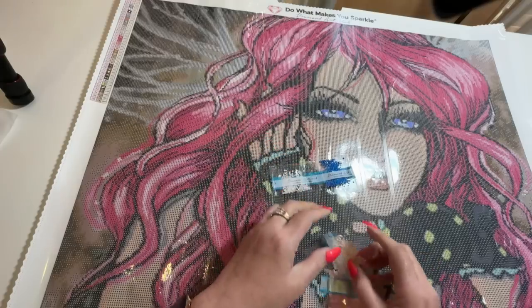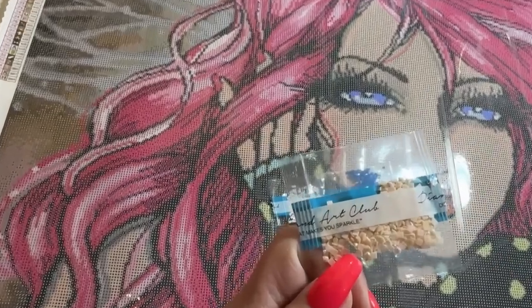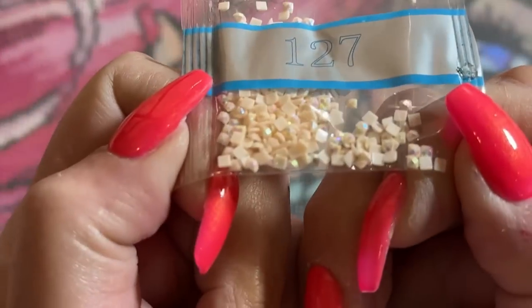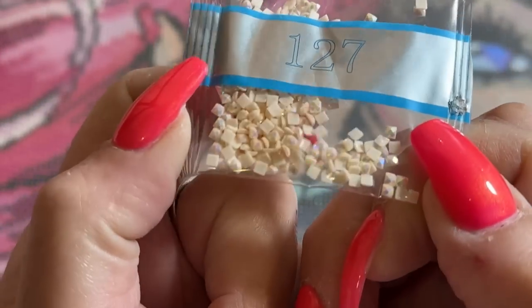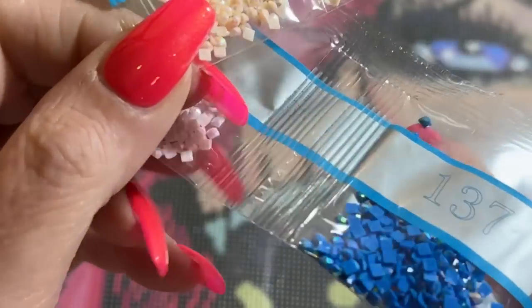Okay, let's go through your ABs. What's an AB? I hear you ask. I'm so glad that you did. I heard you ask, what's an AB, Gracie? An AB is an Aurora Borealis diamond. Okay, you can see that they've got extra sparkle on them, an extra layer, a luminous sort of layer that makes them iridescent and sparkle and shine and twinkle.